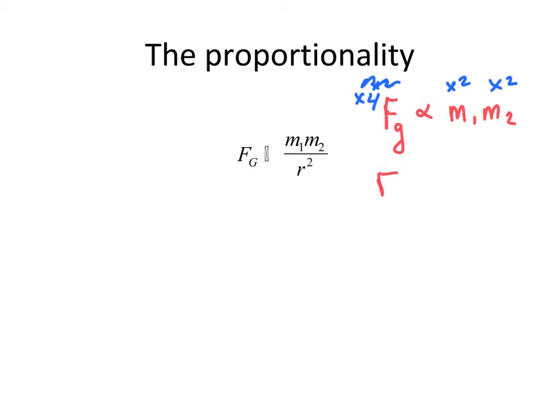The other relationship here that Newton found shows us that the force of gravity between objects is inversely proportional to the distance between the centers of the object's masses. So R is the distance between the centers of mass of the two objects, and we can see that since it's one over R squared, this is an indirect proportionality. So that means that if we increase R, the distance between the objects, then we decrease the force of gravity. If R goes up, then the force of gravity goes down.